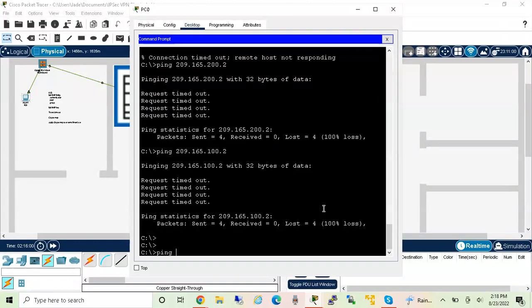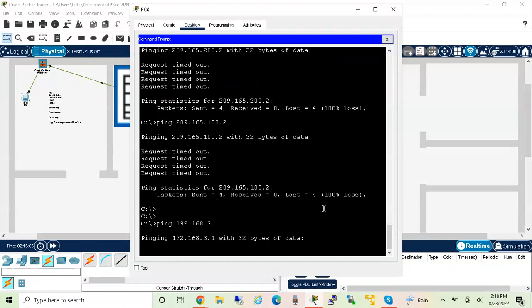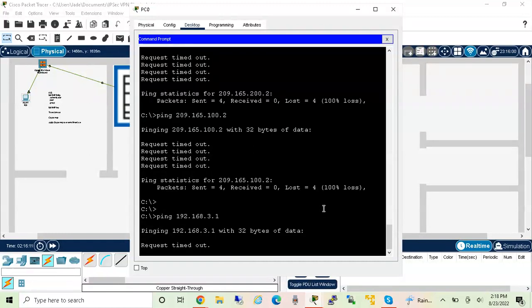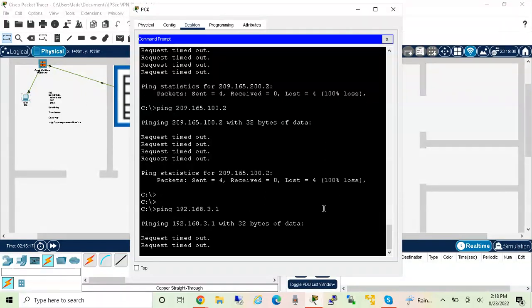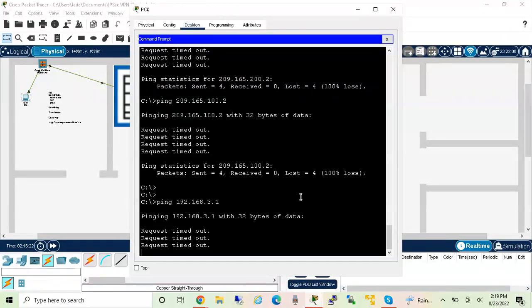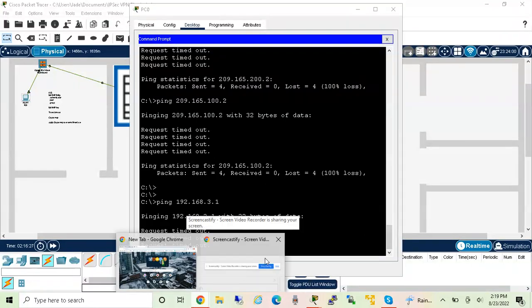Technically, I should be able to ping 192.168.3.1. Hopefully. All's good. It should work. Now, maybe I set it on the wrong interface, so I'll have to double check that. Given that this video is getting really long, I'm going to pause it and make a part 3.